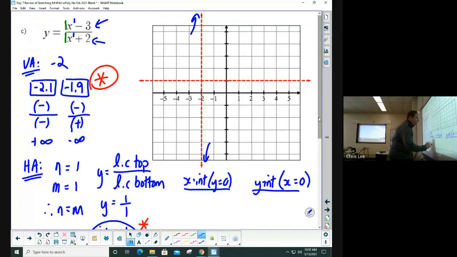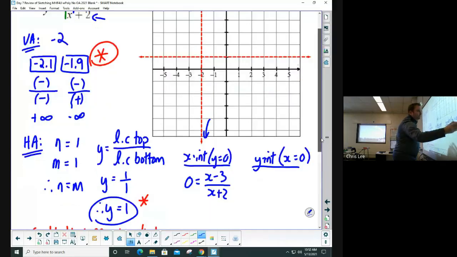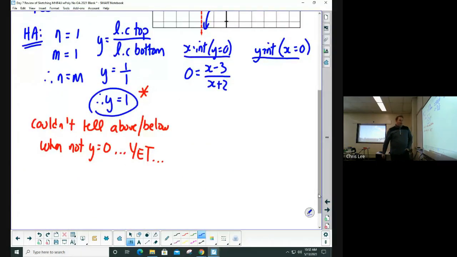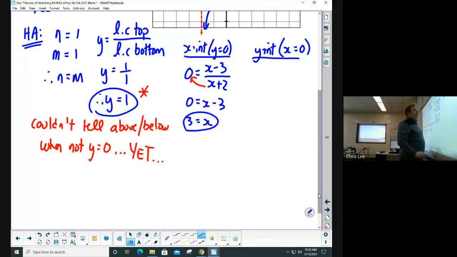So it'll be 0 equals (x minus 3) over (x plus 2). Now I need to find the values for x that are going to get me a 0. Well, my first step, this was the same all the time, is we bring that up and multiply it by 0. Multiplying by 0 makes my life a little bit easier because multiplying by 0 is just 0. That means the top is equal to that. Bring the 3 over, and I got that there's an x-intercept at 3.